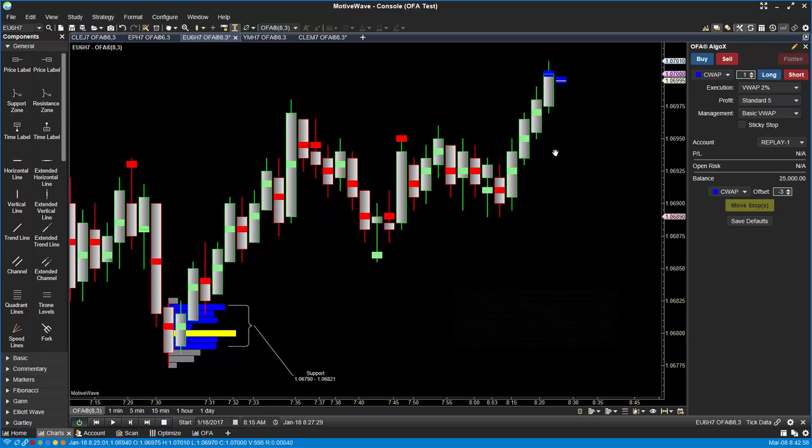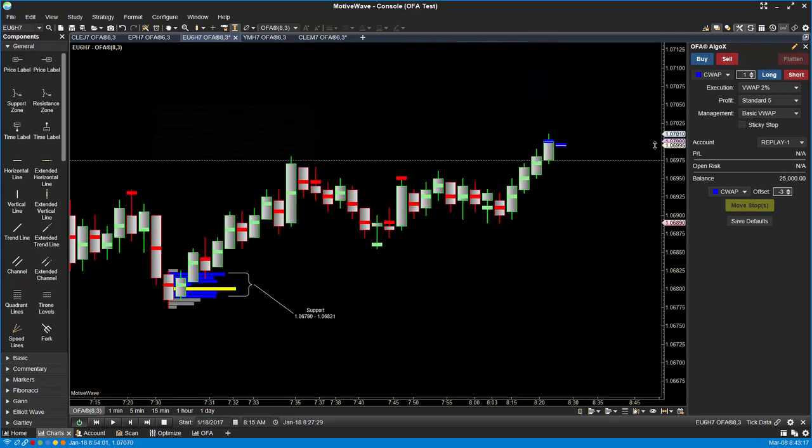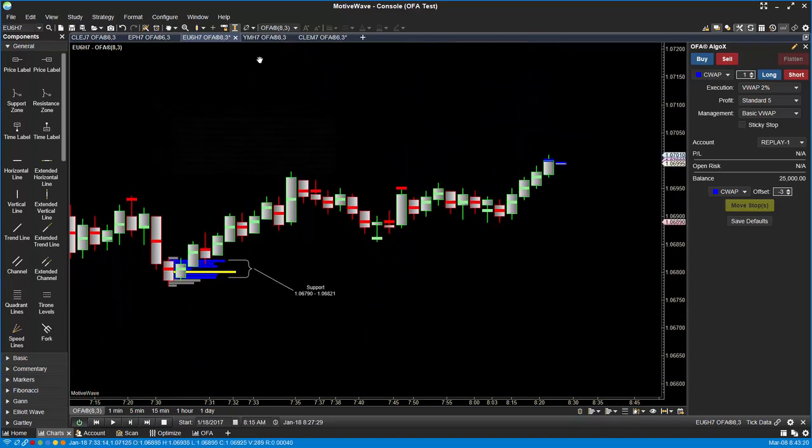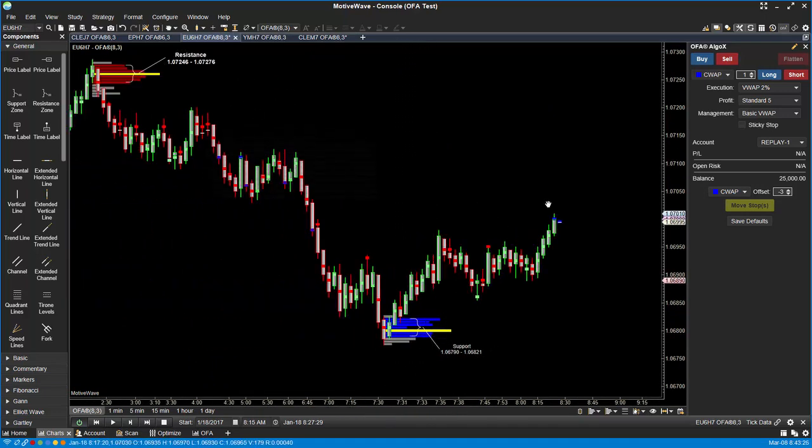And now what was consolidation, it very much looks like it's beginning to trend. And so when we recognize that we are trending up out of an area of consolidation, and not to mention this is just before the U.S. equity open, this is where we want to start monitoring it for a trend. Why? Because we have a lot of room to get up to our target for the high, right? So if this is a trend breakout and we start trending back up, we have a lot of space to capture. So it's a great opportunity for us to look at an uptrend, and it certainly looks at this point as though we're beginning an uptrend.